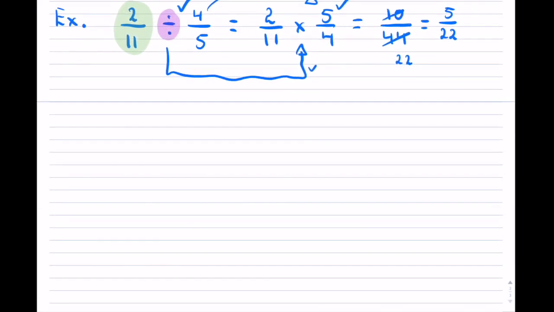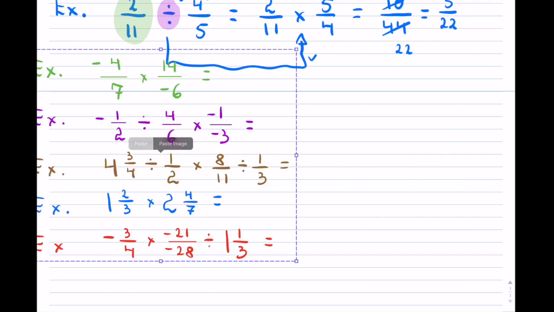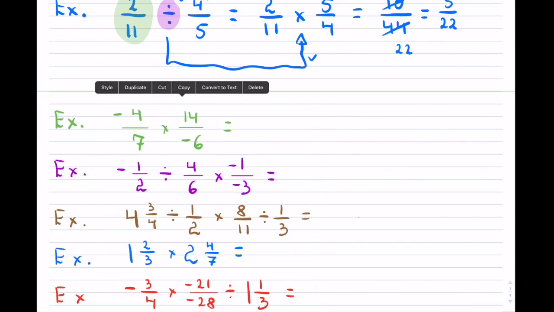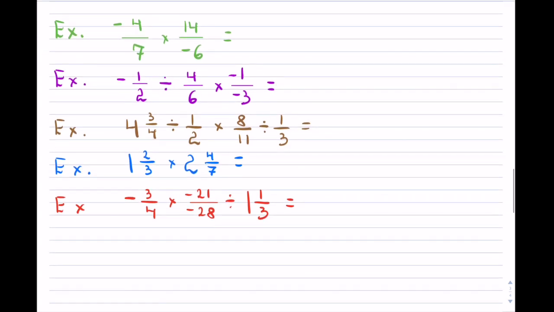And let's try to now solve this. Because of course, multiplication and division can get more complicated. There can be negatives, as you see. You may have mixed numbers, as you see in example 3, and example 4, and example 5. And you can have multiple multiplications and divisions simultaneously, as you see in example 2 onwards. So let's break these down one by one, and I will talk about the steps to follow.